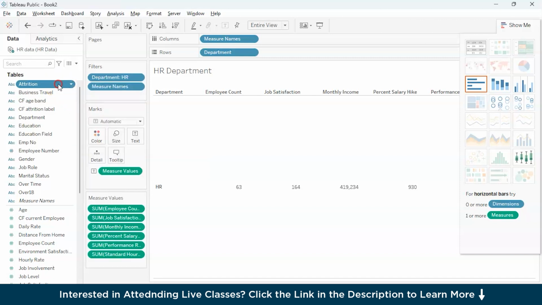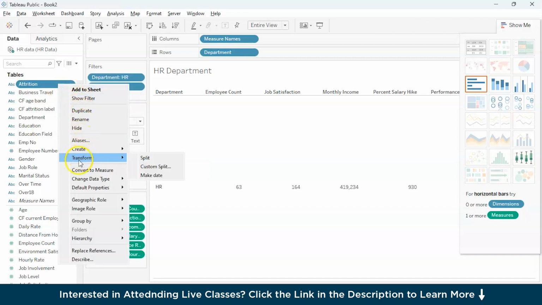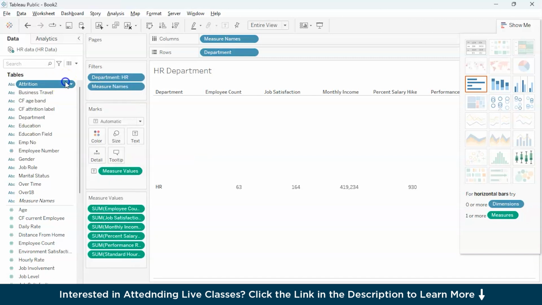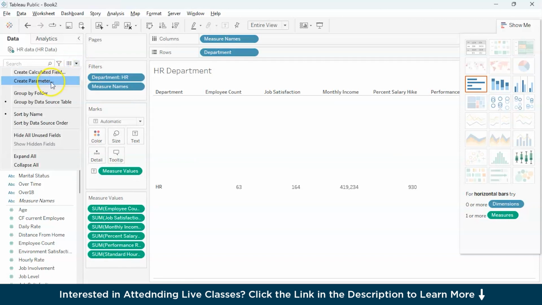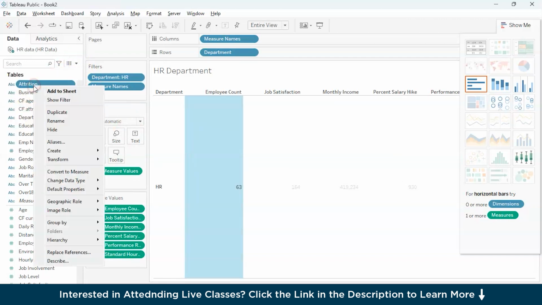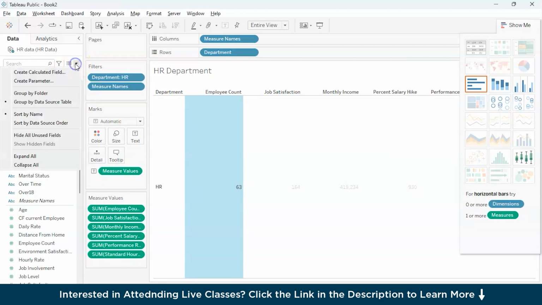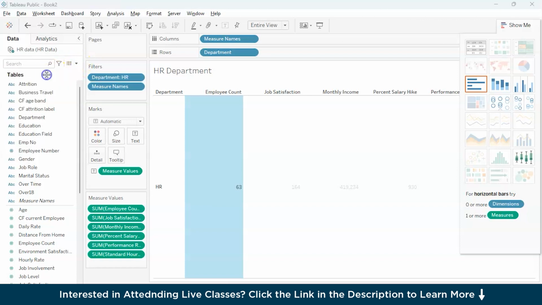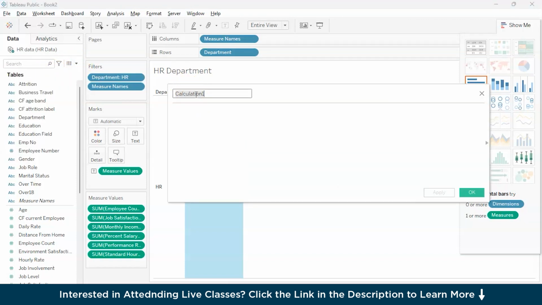You have to look for format over here. You need a calculated field, right? Create a calculated field. Let's name it attrition value or attrition count. I'll keep it as attrition value.